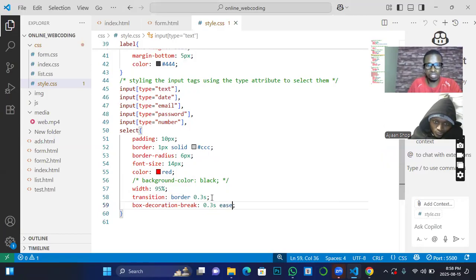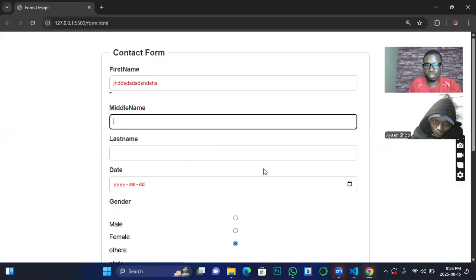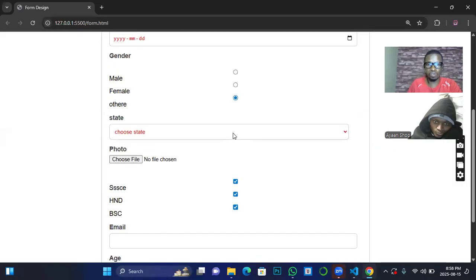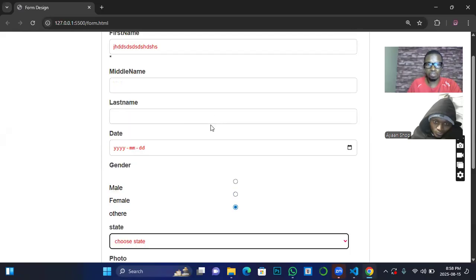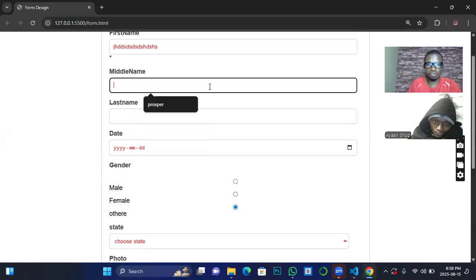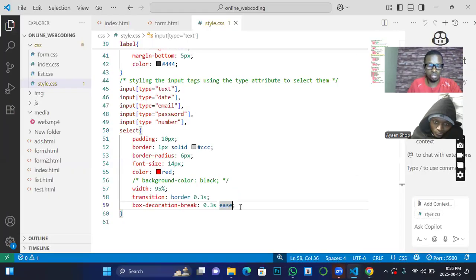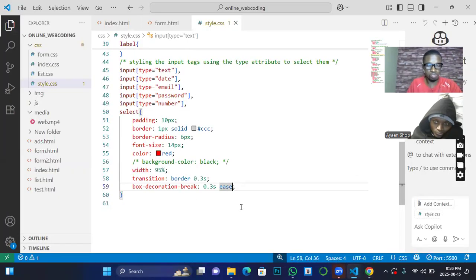So this is what we are saying. So just a kind of transition. Let me see what happened. Okay, all right. So there's no reasonable impact, but let's see how it goes.